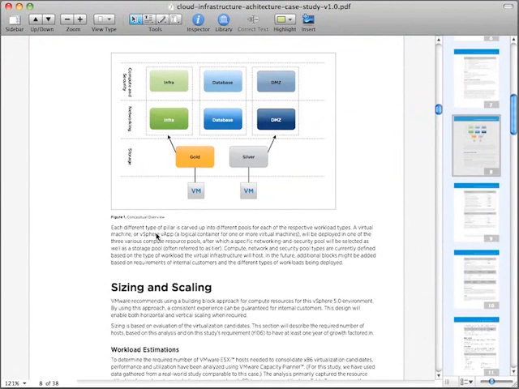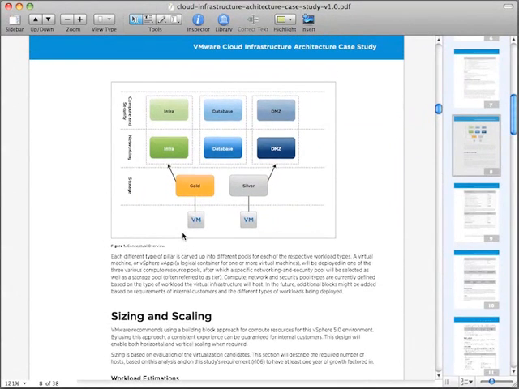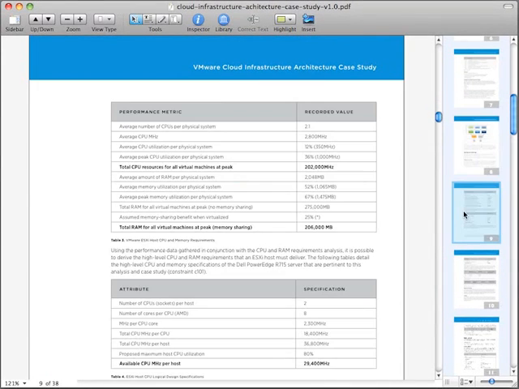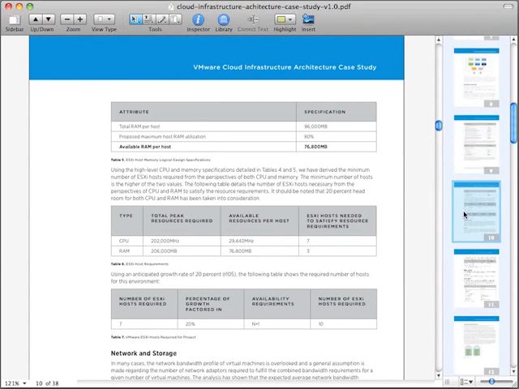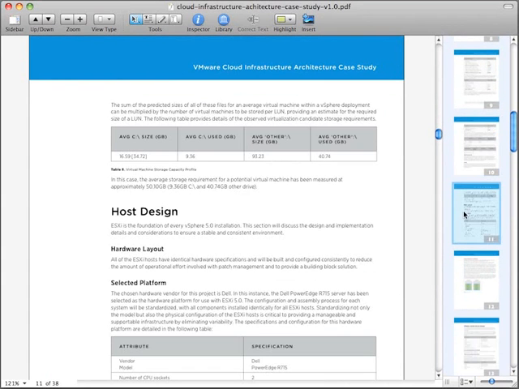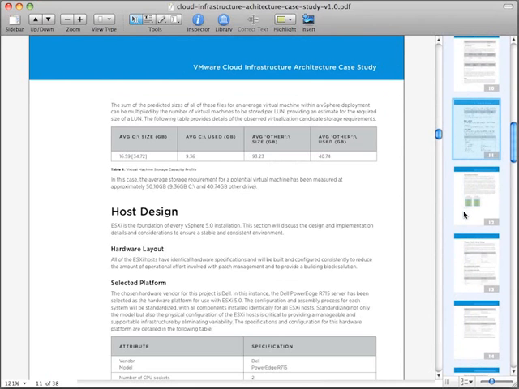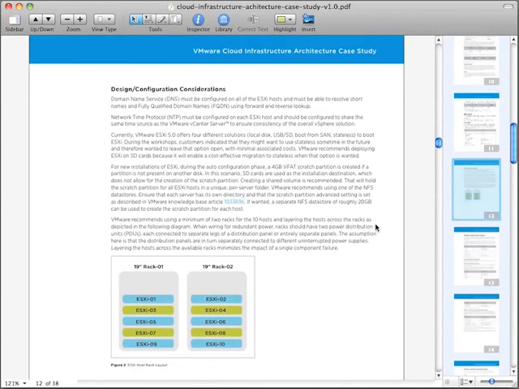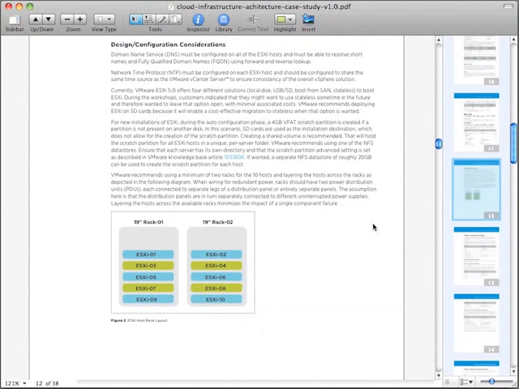But as we flip through this document, you can see that it contains many examples of the kind of information that should be included in a vSphere design. So here we have some host design information. I mentioned that earlier. Here's a logical design of the rack layout. You might be wondering why I need to include information on rack layout, because it has an impact on power, cooling, connectivity, availability.